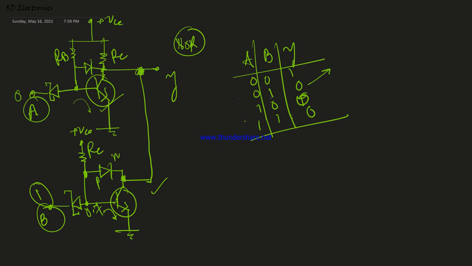Okay, so when we apply 1, any one condition, either 1 0 or 1 1, then this diode is reverse biased, and here we apply high voltage. High voltage means 5 volt. That means here base current is flowing. Base current is flowing means collector current is also flowing. So therefore the potential drop equals IC into RC. That means VC minus IC into RC, here 0 volt. So any 1 0 0 means the output goes to low. So this is for the NOR gate table.